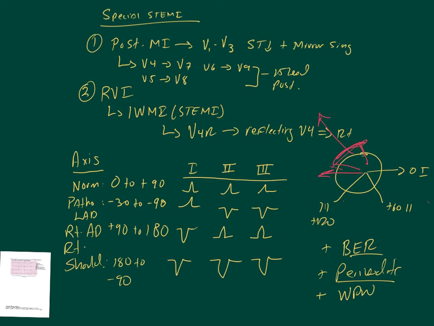Wolff-Parkinson-White syndrome. That's the presence of those delta waves, the slurring on the upstroke of the Q, or the R wave rather, excuse me. Okay, good. And then finally we talked about the dig effect, good. Now we haven't talked about it yet, but I did mention it last week, and that is the presence of a bundle branch block is another big STEMI mimic. STEMI imposter, specifically left bundle branch block.